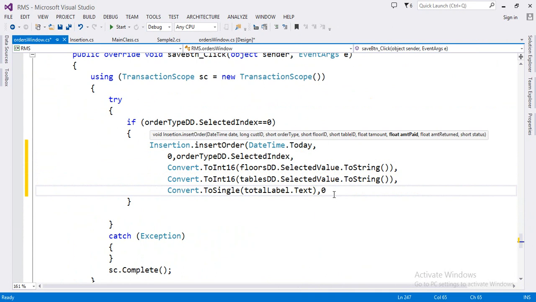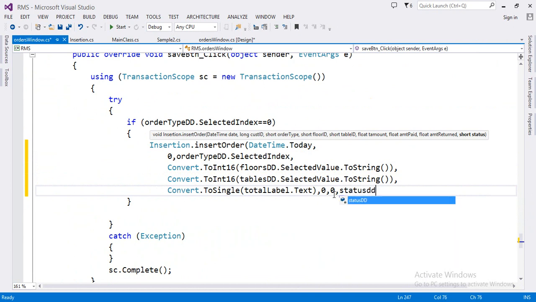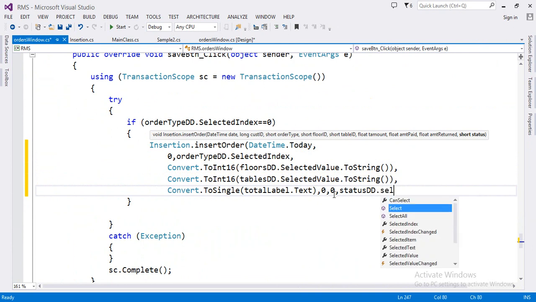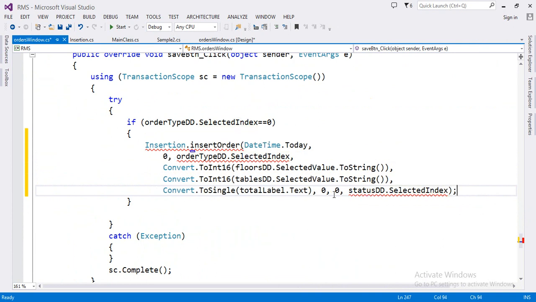So put 0, amount returned 0, and then the status. The status is in your combo box, so write statusDropDown.SelectedIndex.